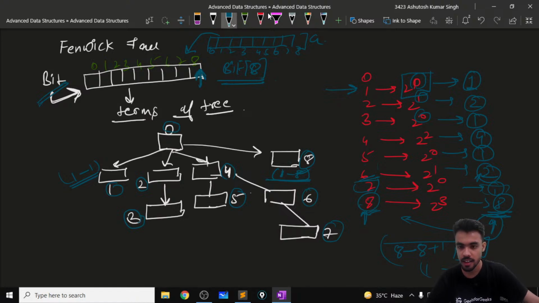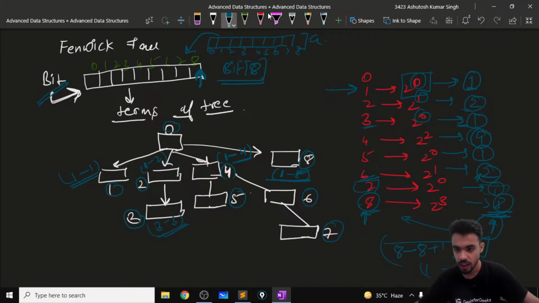At the second index it would be storing the sum of 2 elements, so the sum of 1 to 2. Here at 3 we have to store only the sum of 1 element, that is nothing but 3 to 3. And at 4 we have to store the sum of 4 elements, so it would be storing the sum from 1 to 4.